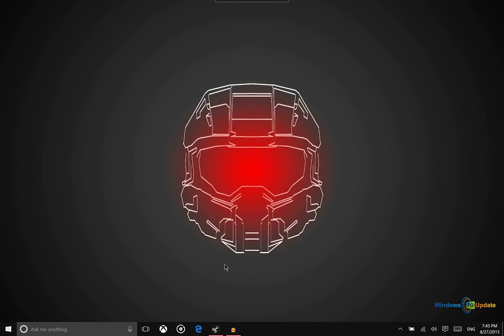So the way you go ahead and take a screenshot once this is running is you just scroll up to the top of the screen here, and you've got this little bar right at the top there. When you hover over that, it's just going to slide open. And then you have three different options here. You have capture, whiteboard, and camera. So capture is just going to capture the portion of the screen that you designate. Whiteboard will enable you to annotate that, such as maybe with a Surface Pen.